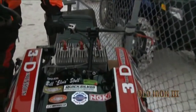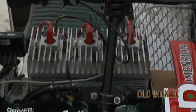All right. Now, the thing I want everybody to notice on this Rupp, Bill's motor is about 4 feet higher in that chassis than everybody else. Well, 4 feet's an exaggeration, but he's running a mid-mount motor. That makes a little bit of a disadvantage for Bill. Bill doesn't seem to care. How did you compensate for moving that motor up and getting it higher like that?